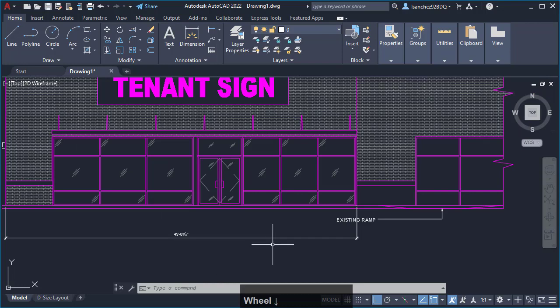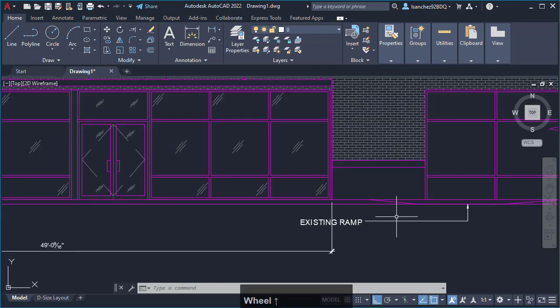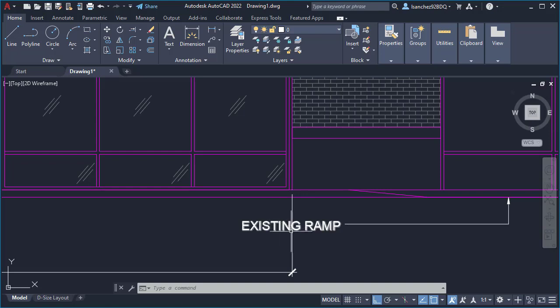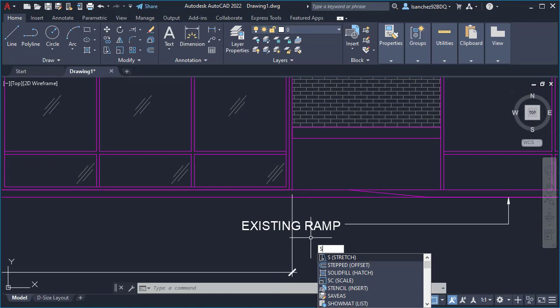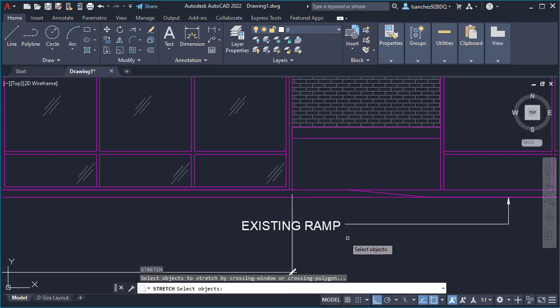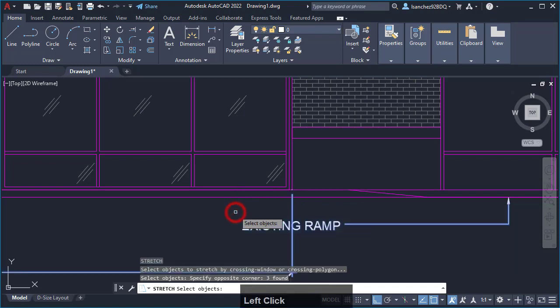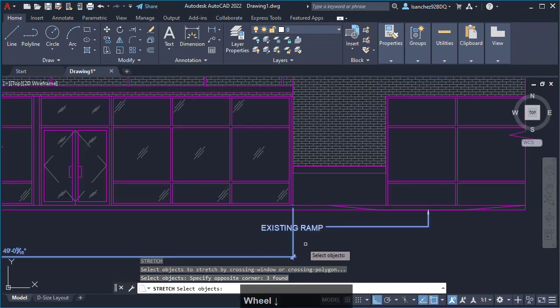And now what we need to fix is this text over here. So let's use the stretch command, S, and press enter. Now let's select objects. Remember that we cannot just select this object, we need to do a crossing selection, and what we want to stretch is this part, right, with the text. So I'm gonna stretch these objects like so, and then I want to deselect the dimension because I don't want to stretch the dimension.